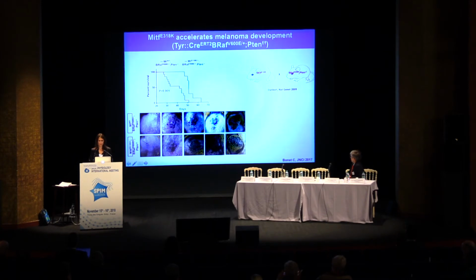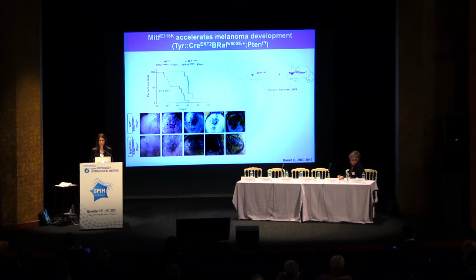And here, this is a representative kinetics experiment showing that melanoma develops faster in the presence of the MITF mutation. For example, you can see here that after 26 days, in the mice with the wild-type form of MITF, they still show nevi that are very well separated, very well distinguishable. But here, those nevi already grew a lot and gathered to form these tumors. So above, this is a Kaplan-Meier survival analysis that confirms this observation, showing that mice with the MITF mutation display shortened survival times compared to mice with the wild-type MITF.